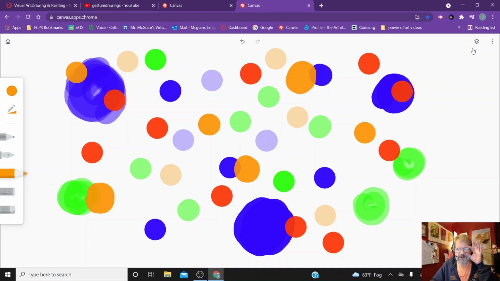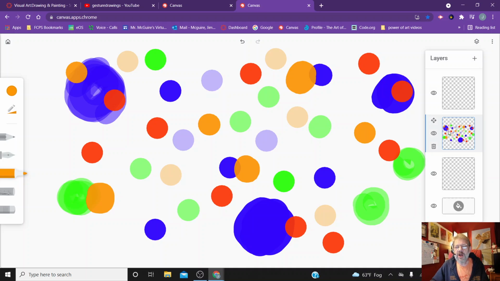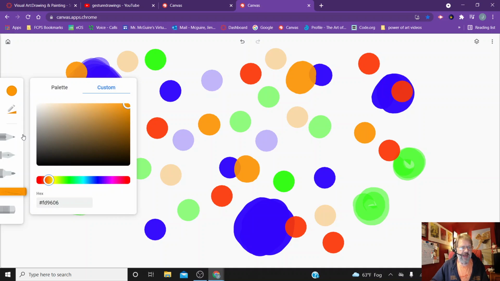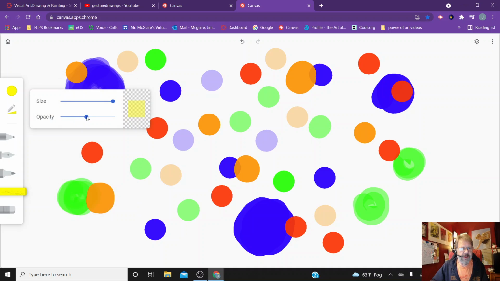One last thing I'm going to do is I'm going to go to my background, to the layer below these dots. And I just want to show you one cool feature that you could do. I've got a lot of blues and reds and oranges and some greens and a little bit of purple, but I really don't have any yellow. And so I'm going to choose a yellow and I'm going to turn my transparency down just a little bit because I don't want it to be really dark. But I'm going to turn that size all the way up. And now I'm using my pastel.